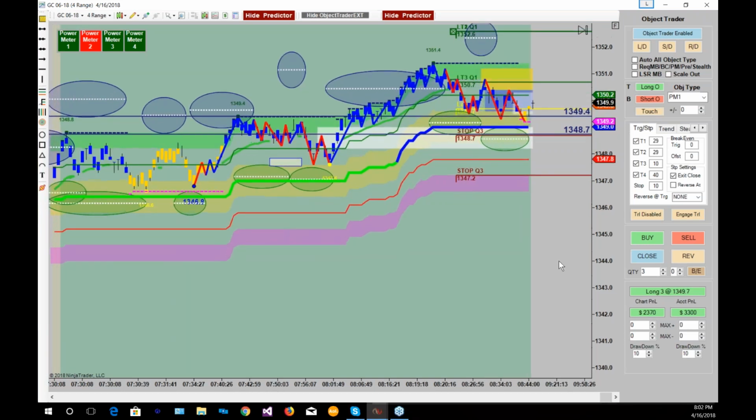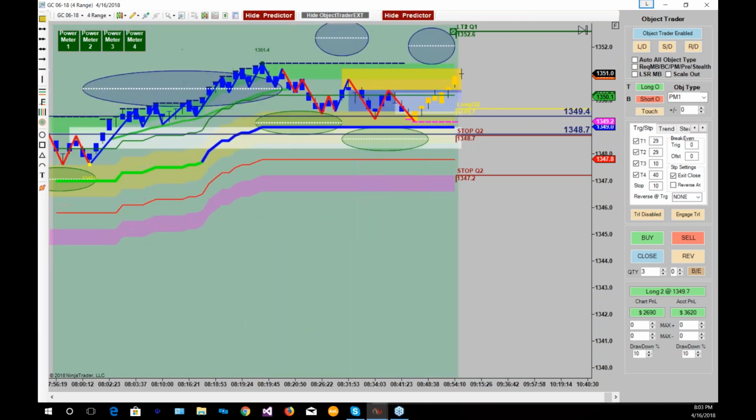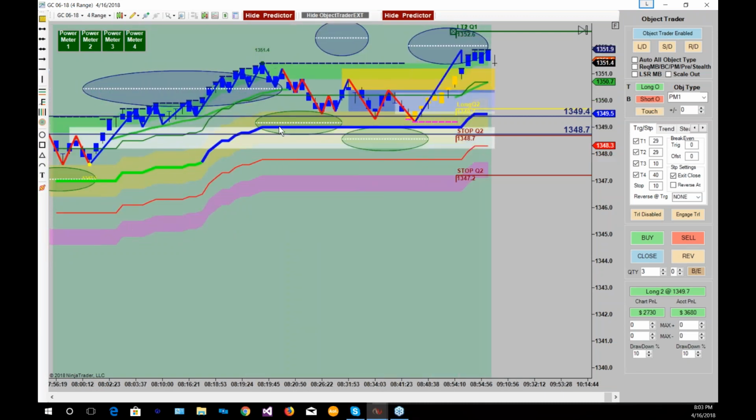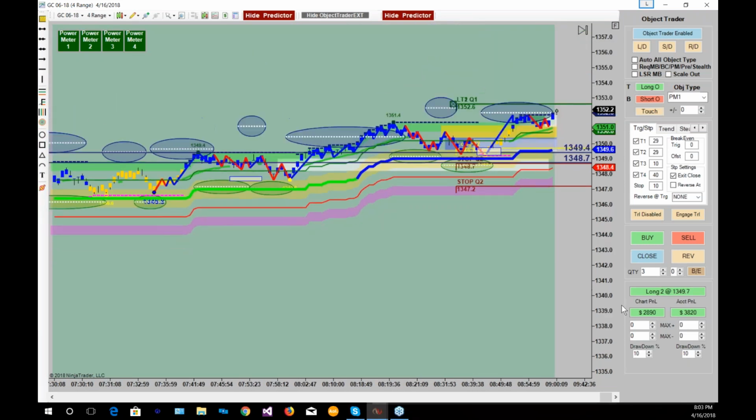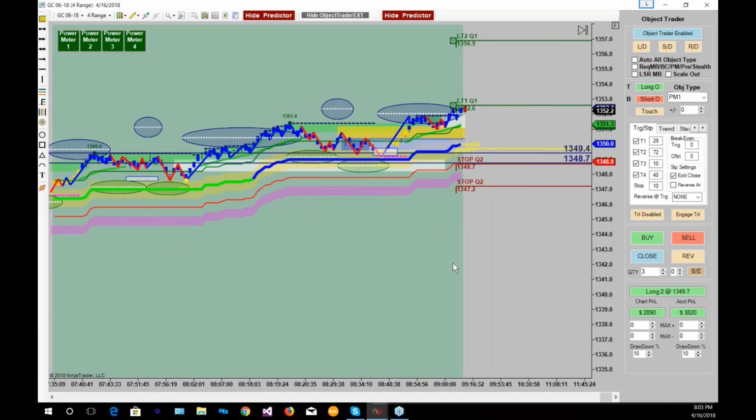Now, could you box it in? Absolutely, you can box it in. Because keep in mind, what I was showing you here was a little bit more aggressive. But everybody see where you'd box this in right here? See the down candle, the up candle? Just box it in. This is where you would box it, right here. And you would get on that bar. Run your runner out of the way. And off she goes.